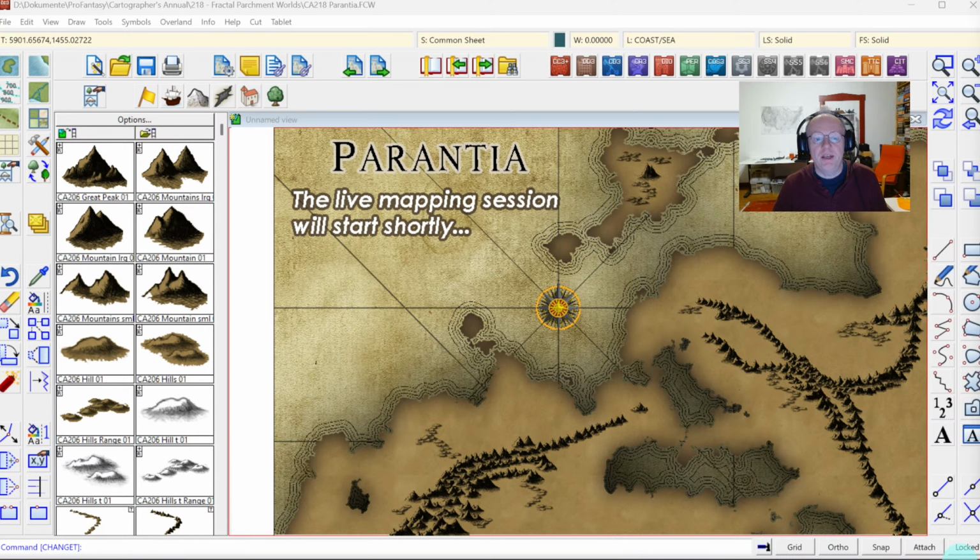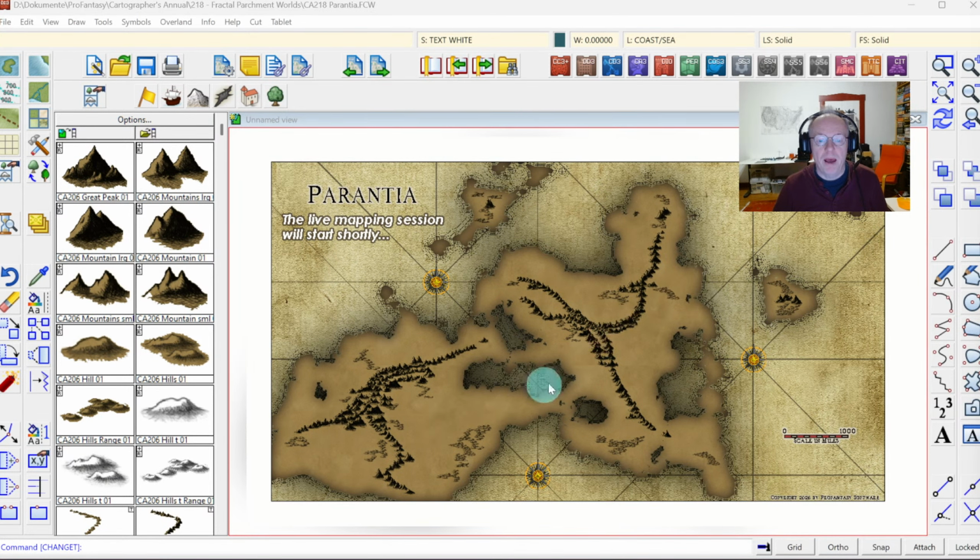Alright, so let's see what we've got. We've got a style to do large overland maps, world maps, continental maps in this parchment style, which is based on the style we did last year already, but this time we're going to go for a cooperation between Campaign Cartographer and Fractal Terrains to automate most of the world generation process and then go in and add details within Campaign Cartographer.